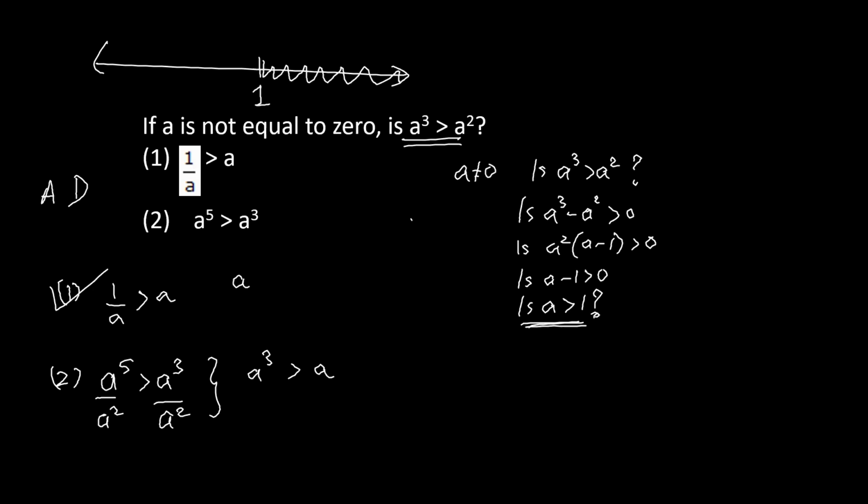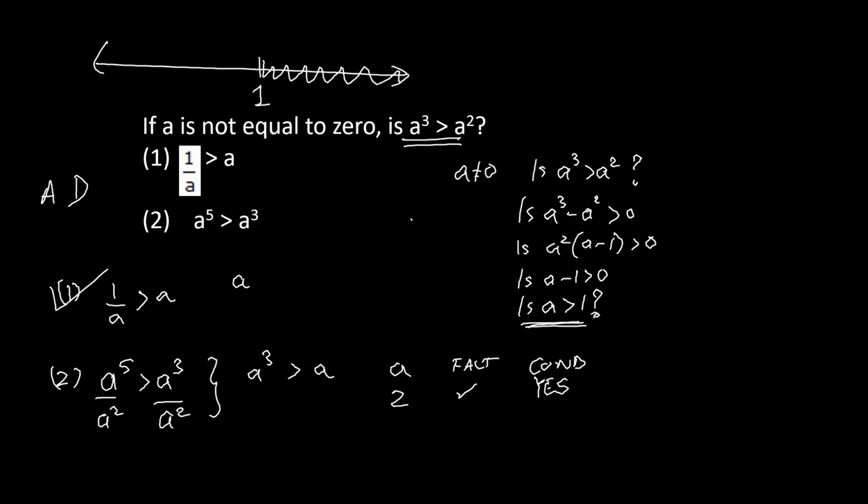Okay, now I have two routes. One route is I can plug in here, or I can use some algebra here. Let me start with plugging in. What is the number that actually works here? First, number 2 will work. Numbers greater than 1, because 2 cube is greater than 2. So this is what I call the fact. Is my fact satisfied? A is not equal to 0, A cube is greater than A. Let's check what my condition tells me. Is A cube greater than A square? Is 2 cube greater than 2 square? That's a yes.